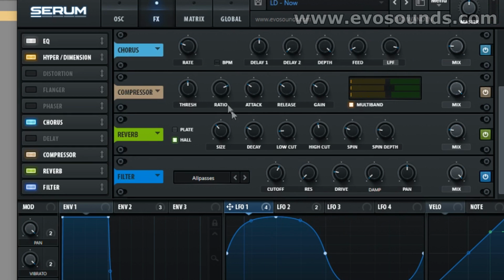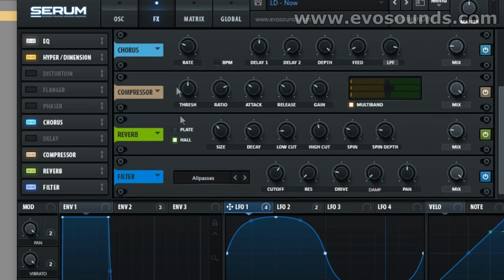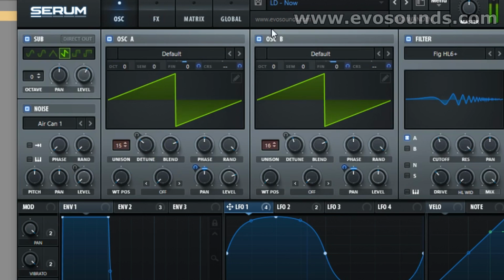So the OTT, what we're going to be doing with it is, again, you turn it on by hitting multiband, threshold at 12 o'clock, mix all the way up, and that's it. This is going to get those highs to come out a little bit better. We're going to have a reverb there, very small like the last one, and then a filter with all passes on again. Cutoff is going to be set 817, and then increase of drive just to make it louder. That's literally all we use it for there, and that's how we get this sound.